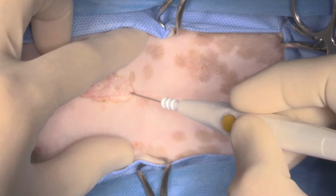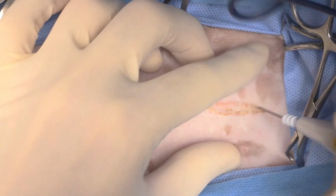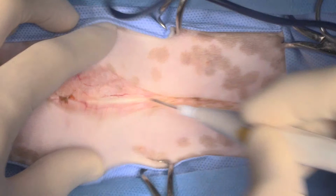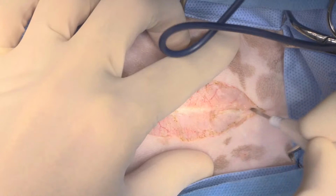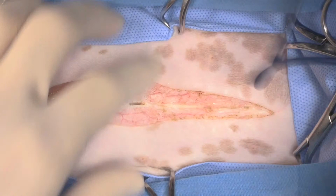Just to review for anyone who's arriving late, we've got a year and a bit old Maltese with a history of hepatoencephalopathy, had bile acids performed, which showed elevation consistent with a portosystemic shunt. So we sent it home, put it on Keppra for a week to try to prevent post-op seizures, and then we've just done the CT scan today, which confirmed the presence of what looks like probably a left gastric to portal vein, sorry, to vena cava shunt.